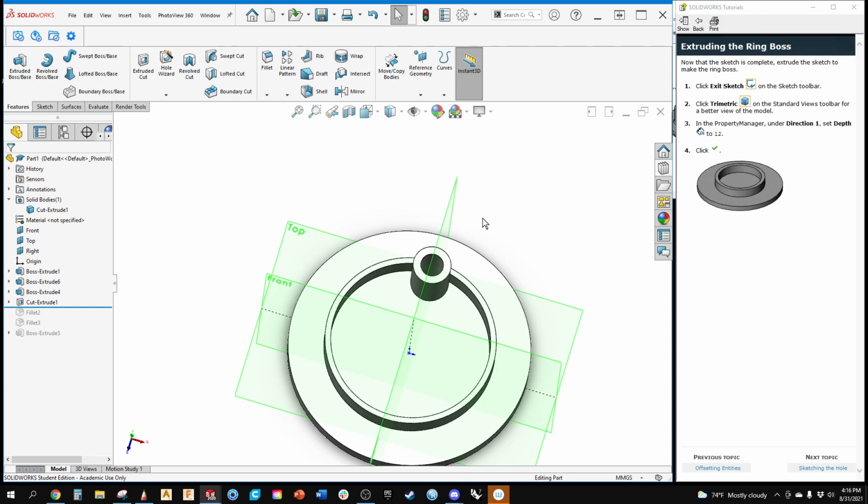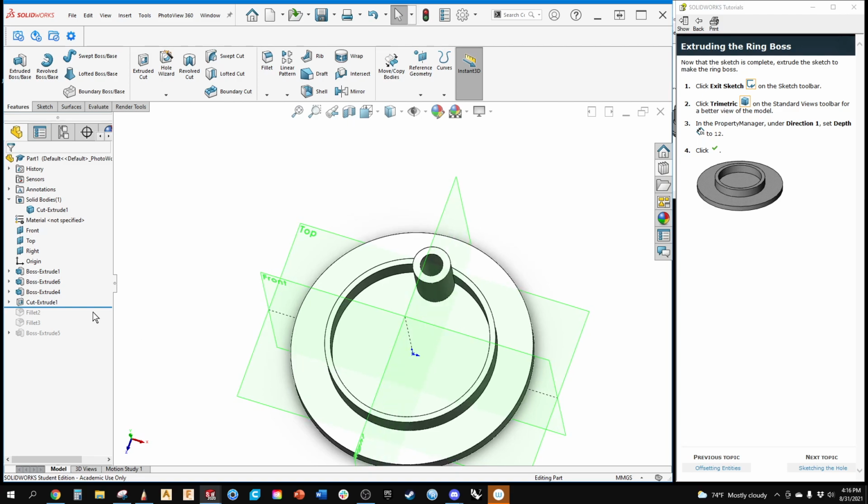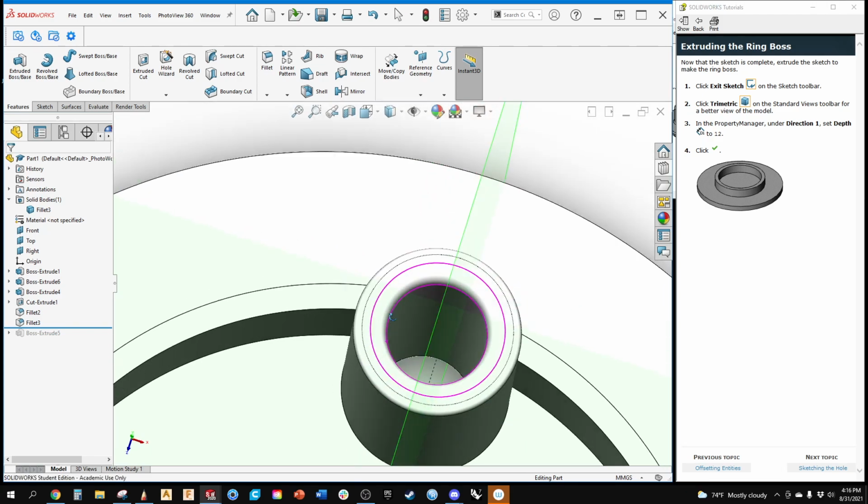Question for you guys. I know that this is a refresher, but am I giving you too much information at once on options and different ways of doing things? Or is this a good level of information, or is it confusing? You guys let me know. Good? Okay.